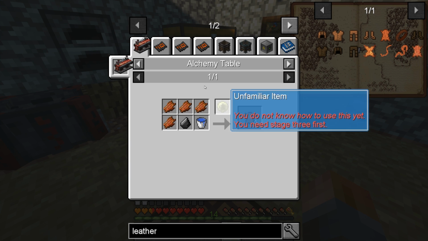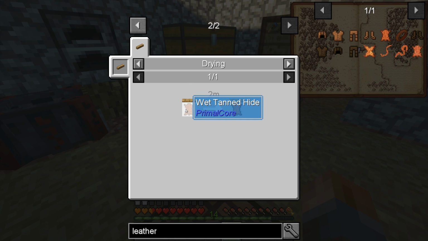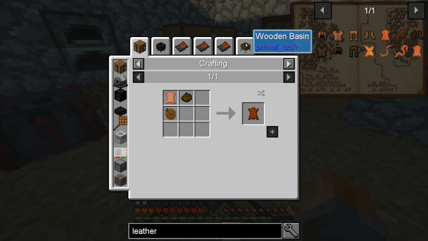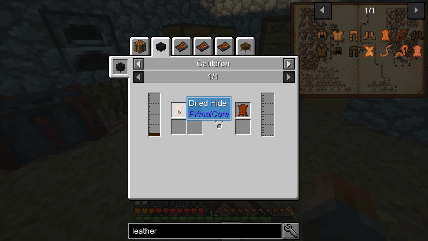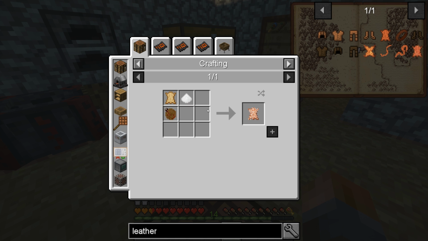So the processed leather, we haven't got that yet. So let's just go across to here to drying and to the wet tanned hide. We get from dried hide, of course, as you've seen before. But you'll see there's a new tab here that we can use. There's the cauldron. So we can cook up dried hide into wet tanned hide in a cauldron if we wanted to. Or we can just use a wooden basin. And we can convert those across.